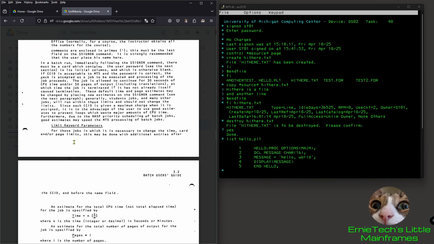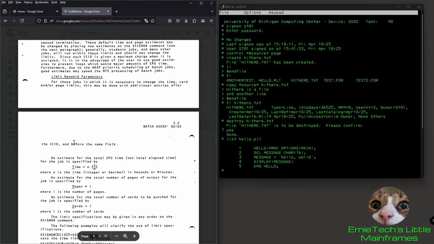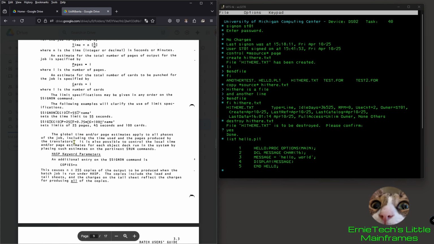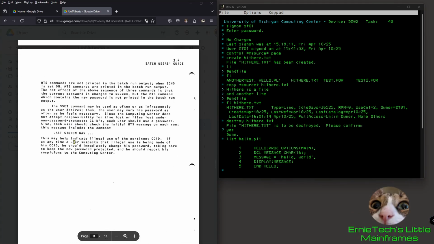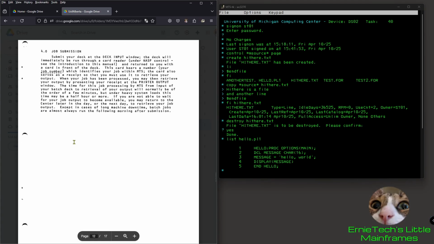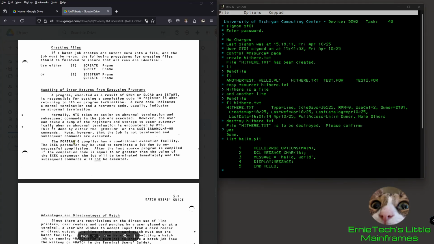So that's great. Input decks, essentially the kind of cards that you would have the inputs from, the equivalent cards. I would love to have a box of cards from back in the day. They had bazillions of them. They must have had hundreds of millions of cards. Where the heck did they all go? Did they just get trashed? Anyway, passwords, set your password, some elemental administration stuff, batch execution.